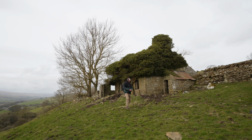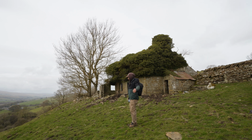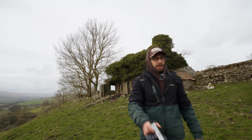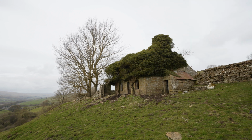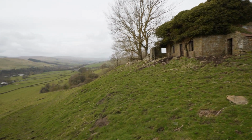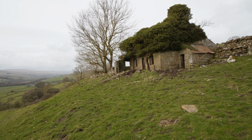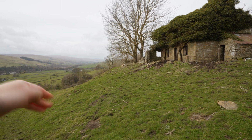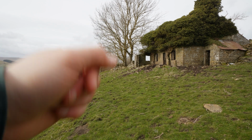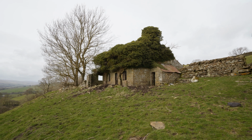Right, I'm going to take a photo on the 16-35 because, in classic fashion, as I come round to the front, this track, I'll show you on the camera so you know I'm not absolutely lying to you. You can kind of see it a bit already, but as I come round the front, this goes down and down and down. So as I try and shoot the front from, say, over here and get a straight on shot, I'm so low down that I just can't. So I'm going to get the 16-35 and take a shot from this angle here, like this.